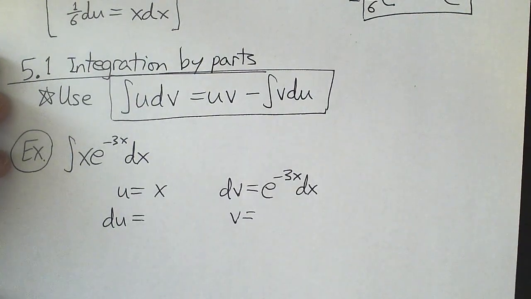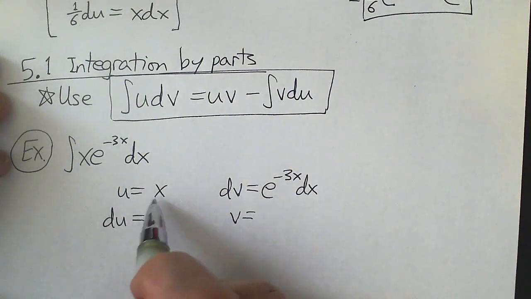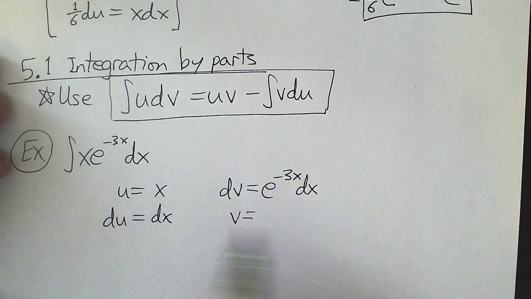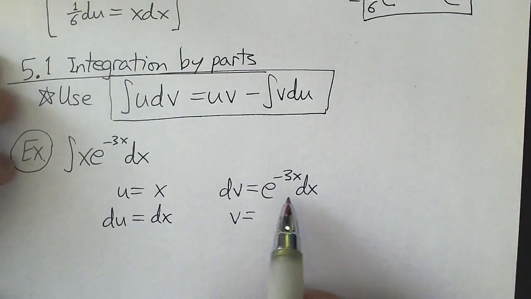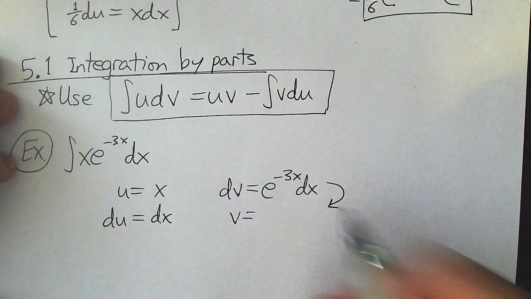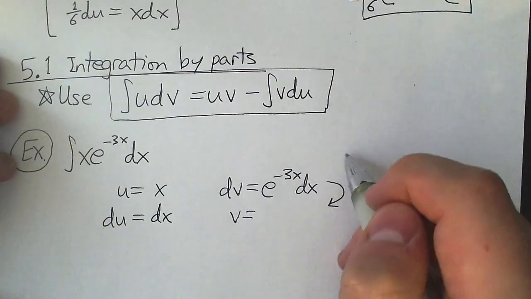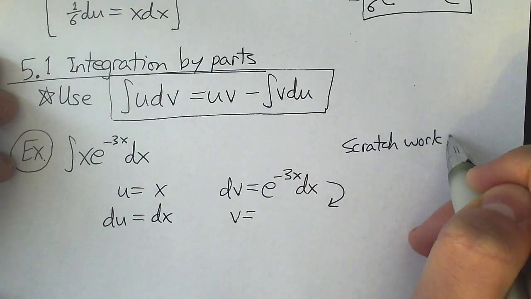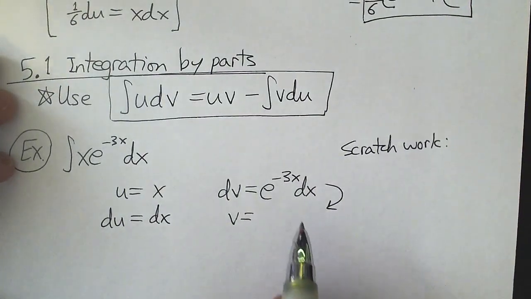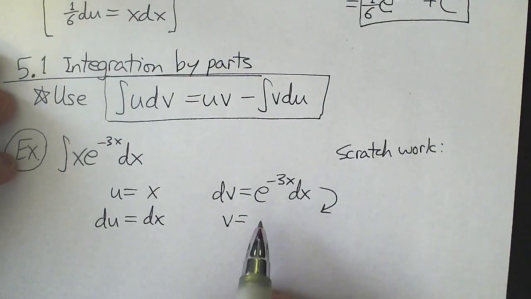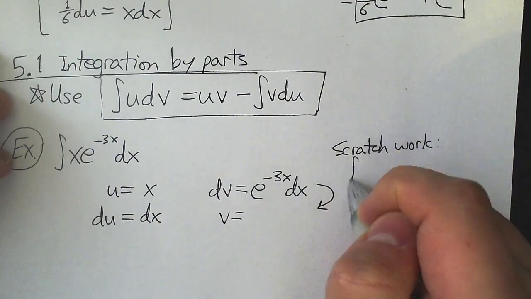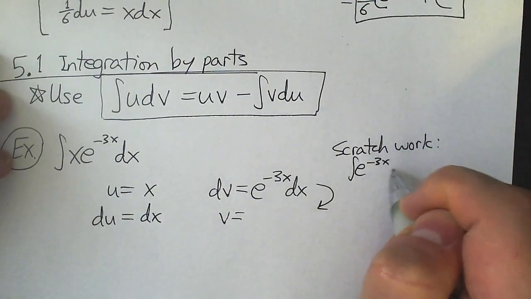All right, once you write those, du in this case would be dx, or you could say 1 dx. Over here, I sometimes do scratch work on this kind of step, because this is like a little problem within the problem. And this is a place where sometimes mistakes happen. So you have to be careful, because if you get the wrong v, it's going to throw everything off. We're doing a little integral problem here.